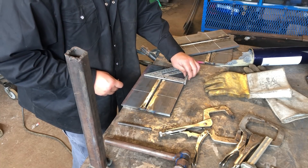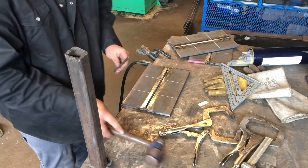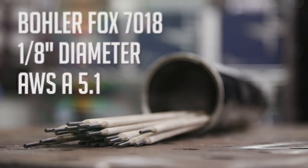Restarts, starts, and stops — for those of you who weld in the field, this is a critical skill to know and understand. Anyone taking a welding test has to master this, and it's something you really don't want to overlook. I'm going to get into some material prep — I'm prepping A36 3/8" structural plate steel. I'll be using some Hobart 8-inch 6010 and some 7018.